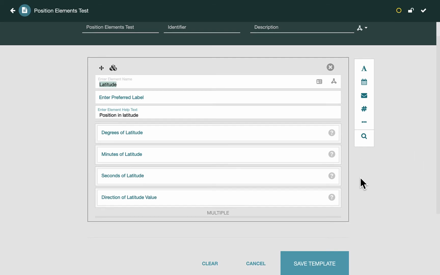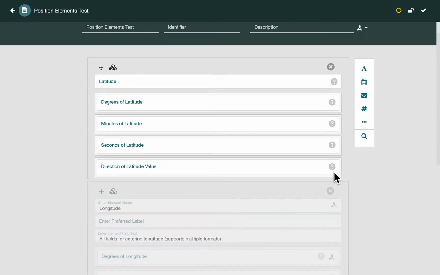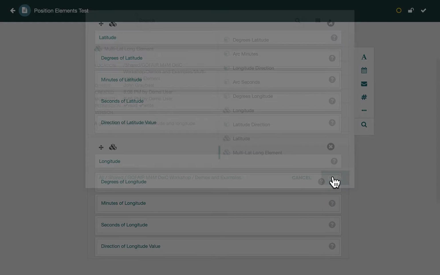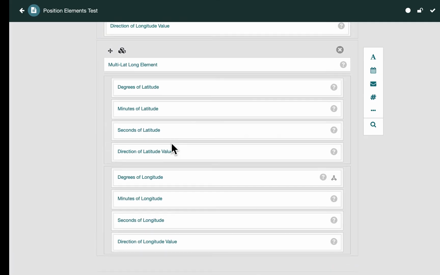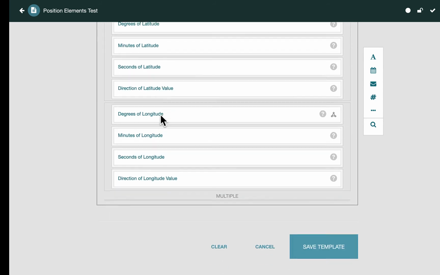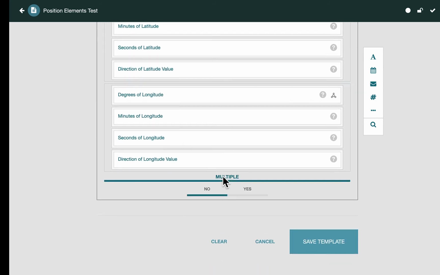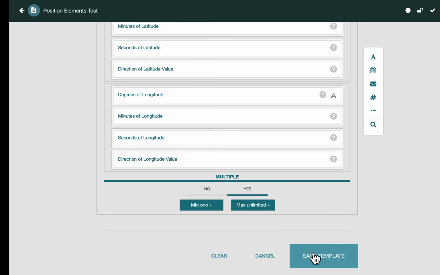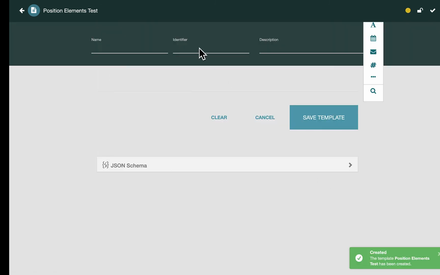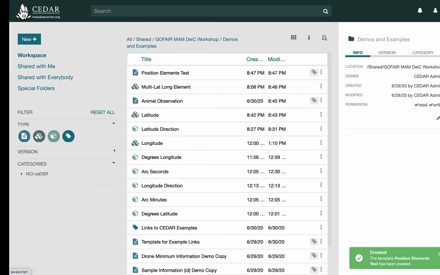The final step here is to set the multiplication setting for the lat-long repeating element to let the user enter as many values as they want. After we save it, we return to the workbench to try populating our data.